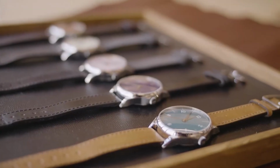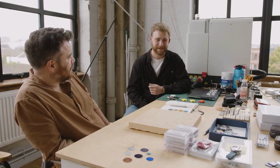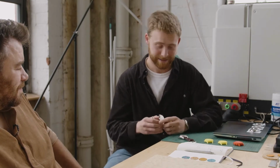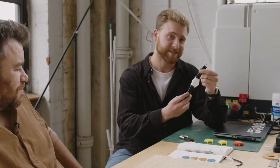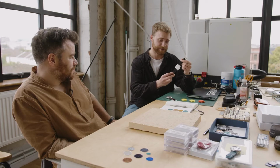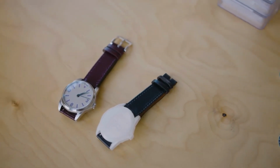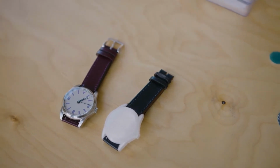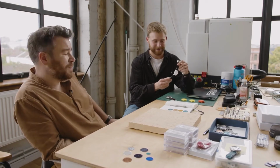This is the design room here. I'm here with Ewan, who's our head engineer and designer. Bit of a mix of a job. First off, one of the things I do is prototyping. When it comes to case design, it's fairly CAD heavy, but we 3D print all of our cases before they're produced, which helps to understand scale, how they'll wear, how they look, and a number of other things. It's a massive help compared to having metal prototypes made.